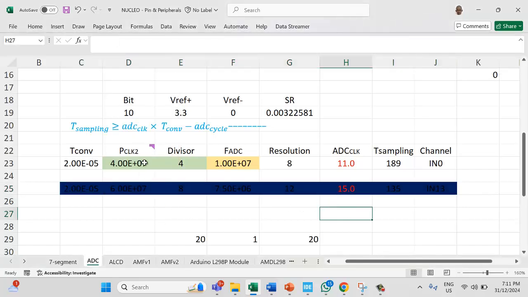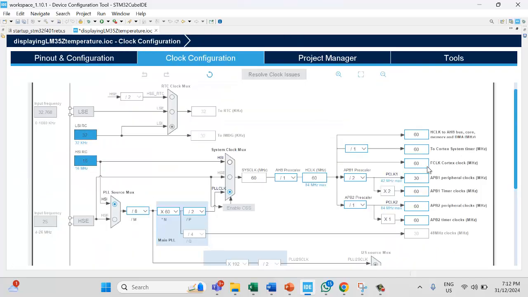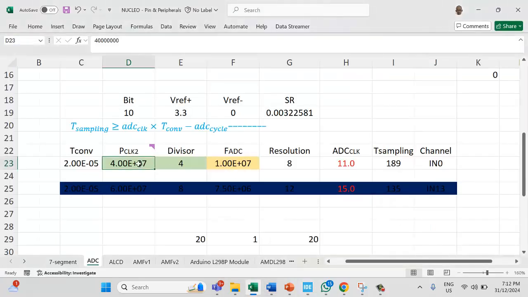All right, so the PCLK clock is here. The PCLK is 84, no, sorry, 60 meg, 60 to the power of 6.